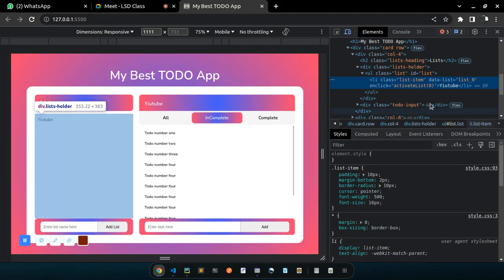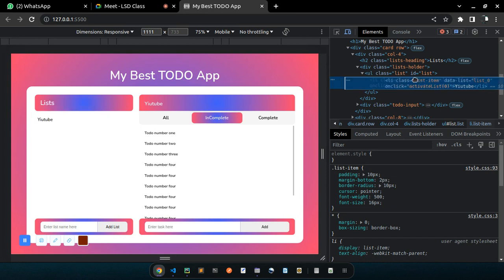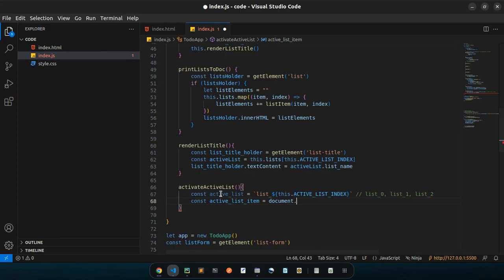Yeah, by class could work out, but by class it means we are going to select all of these list items. So yes, by ID, yes, that's a good suggestion. So yes, ID works out. Let's go with ID because that sounds to be the easiest one.